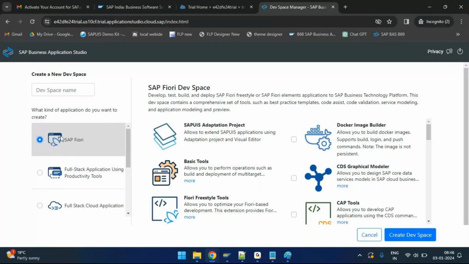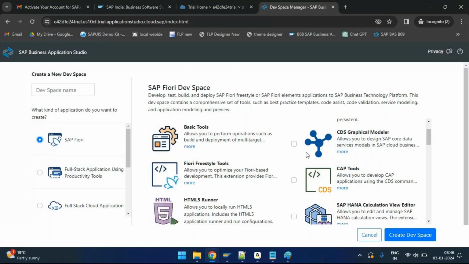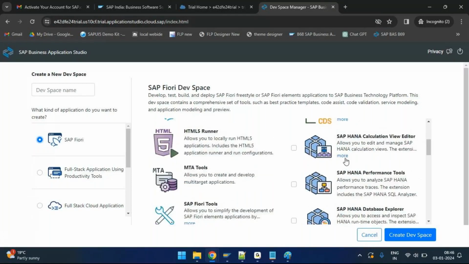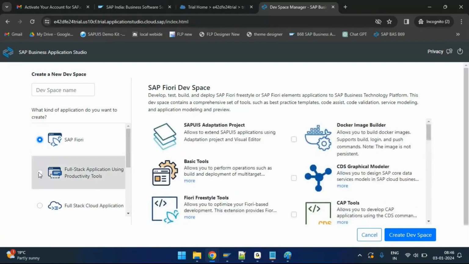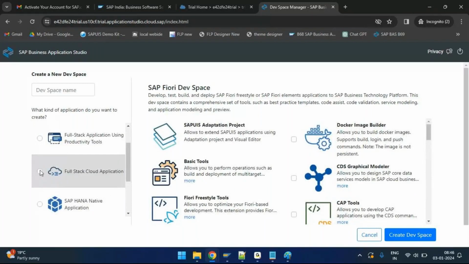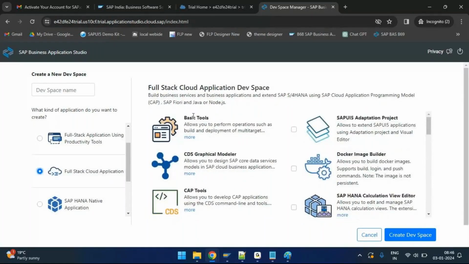Each development space will install the relevant tools as well as relevant libraries. All those things will be installed. For example, if I select SAP Fiori, you can see these are the things available for Fiori. The moment I select full stack cloud application, you can see these change.